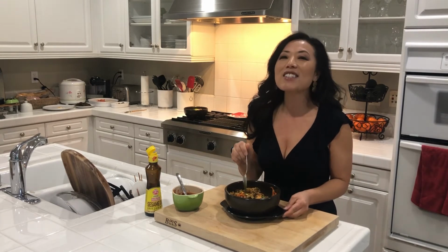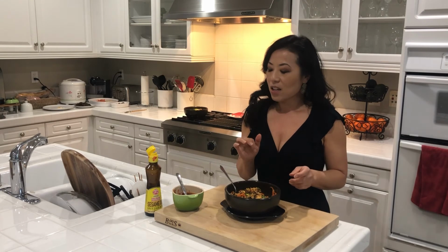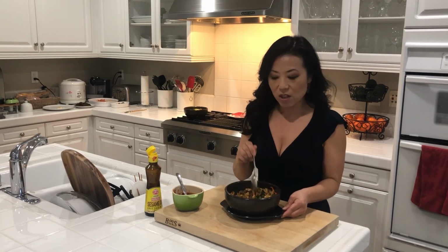You get the crunchy of the rice. Oh my goodness, I can't. Maybe it's because I'm so hungry. I've been cooking all day to get this ready. It's delicious, you guys. The juicy beef, a little bit sweet, the tangy of the gochujang sauce, you gotta have that. Sesame oil because it gives it a nutty flavor, and all the yummy vegetables in there.